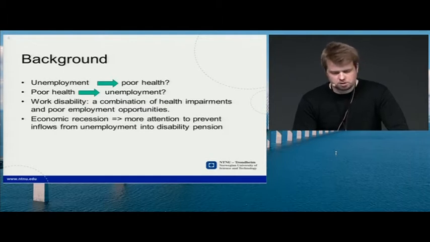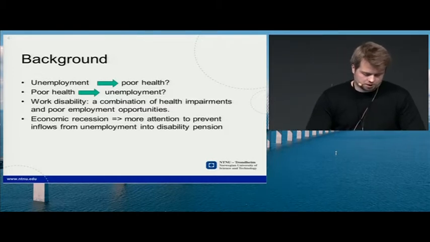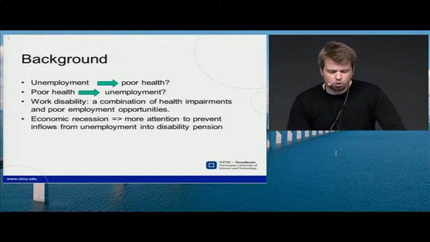Research done on this question shows mixed results, but both indicate that work disability does not arise from poor health alone, but from the combination of poor employment opportunities and health impairments. And we argue that the recent European economic recession should mean more attention to prevent inflows from unemployment into disability pension.